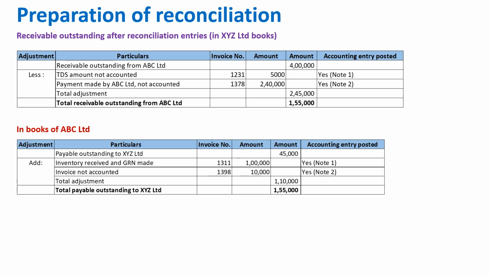Sometimes in a practical scenario, there will be challenges in understanding who should post the entry. You should talk to that entity and see what entries are to be posted, right? But you need to ensure that at the end of the day, the receivable you show will be similarly shown as payable by the other company. In the reverse, whatever you show as payable, that company will be showing as receivable. So this is all about intercompany, and it needs to be matched for the consolidation of financial statements.